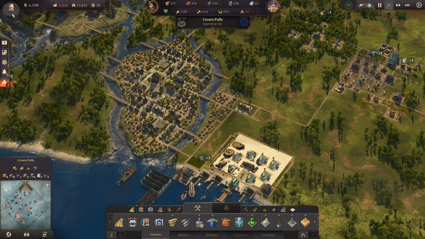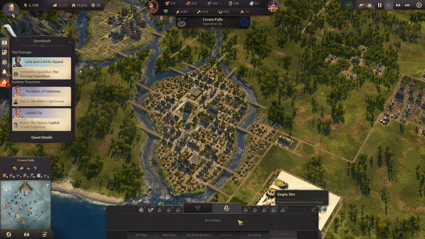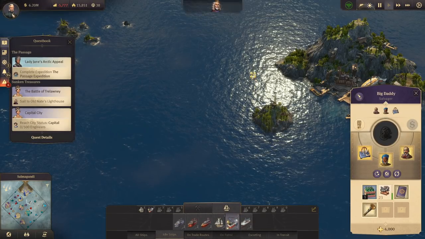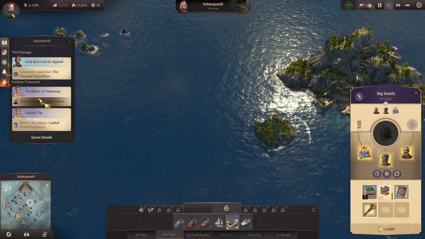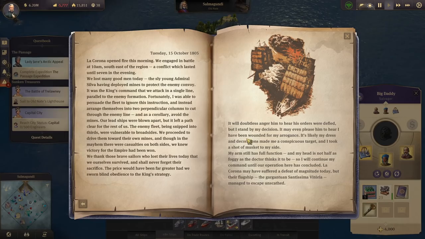All right, anyways. So the next part of the quest is to sail to Old Nate's Lighthouse. But we need to read the next part of the book. Or I would like to, at least. I don't know if we need to keep the thing or not. I guess we'll just keep it on the boat for now. All right, so let's read the book.